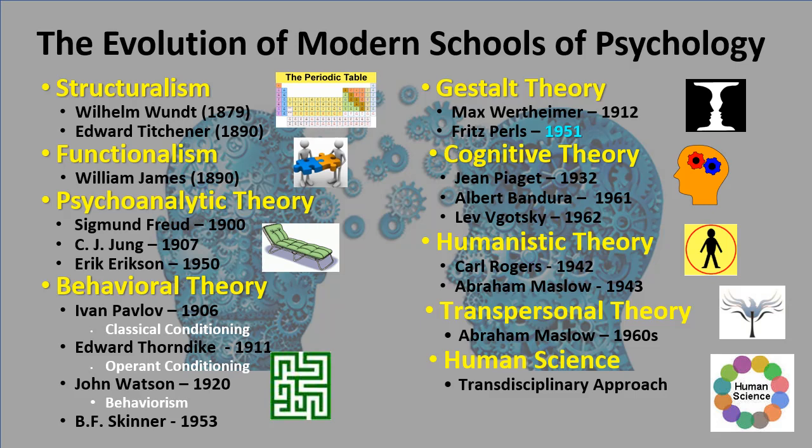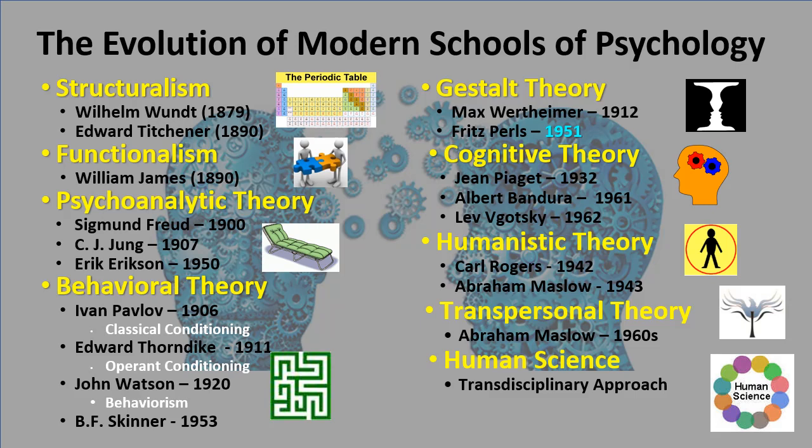So you've already heard about some of the schools of psychology. I'm not going to go into them. The dates for you guys are not important. I don't want you to remember that Jung came up with his theory of personality in 1907 after Freud's 1900 theory. The important thing to look at is how spread out they are, and how they overlapped.